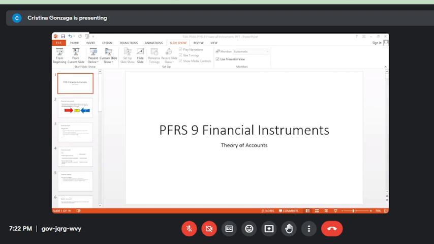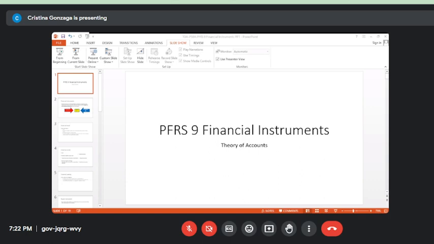However, it is just phase 1. Wala pa yung phase 2, wala pa yung phase 3. Kasi nga mahaba ang PFRS number 9, no? As you can recall, the coverage of PFRS number 9, namely classification and measurement, ano pa yung nakalagay doon? Hedge accounting, and then the other one is impairment of financial instrument.